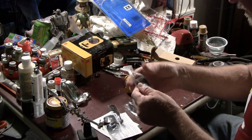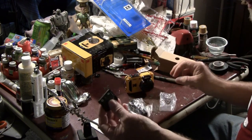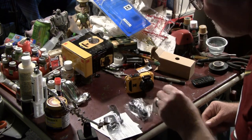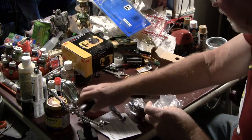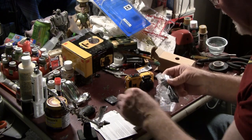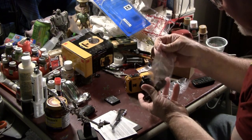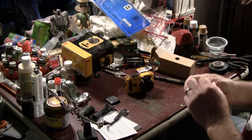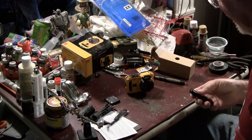Battery is a little underwhelming, to say the least. I was expecting something a little larger. And you get the standard USB wall plug, cord for the wall plug, and the wrist strap. And that is about it. So there's the camera, and as soon as I shoot some photos and video with this, then we'll see how it looks.